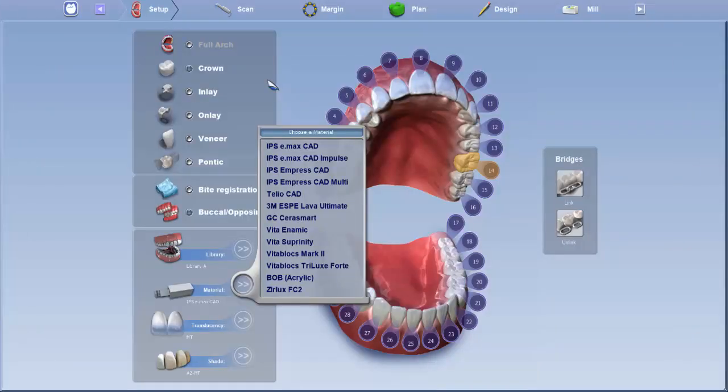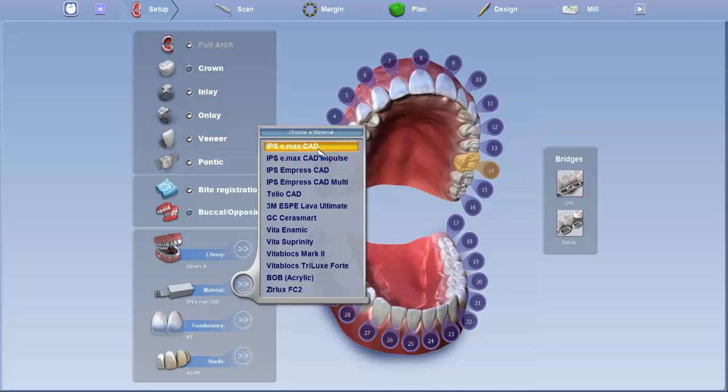So one of the first things we've really seen change over the past 6 months or so is what types of materials are available. And it can get a little confusing because now the list is a lot longer than it used to be. You can simply break this down into a couple categories. We have ceramic materials, we have materials that are basically resin-based, and then we also have some zirconia that's available to us as well.